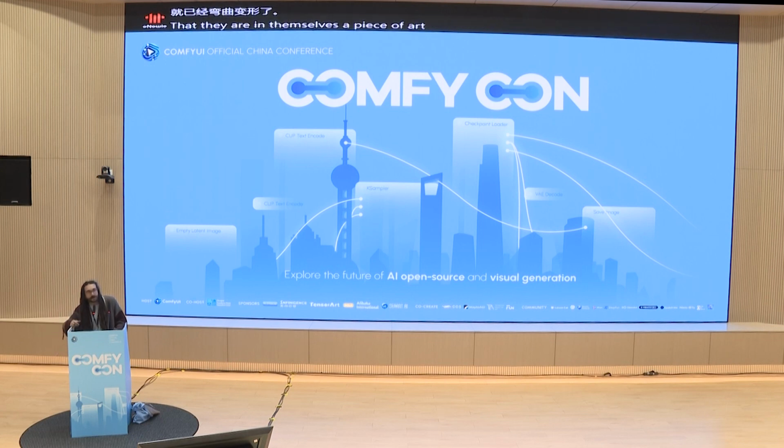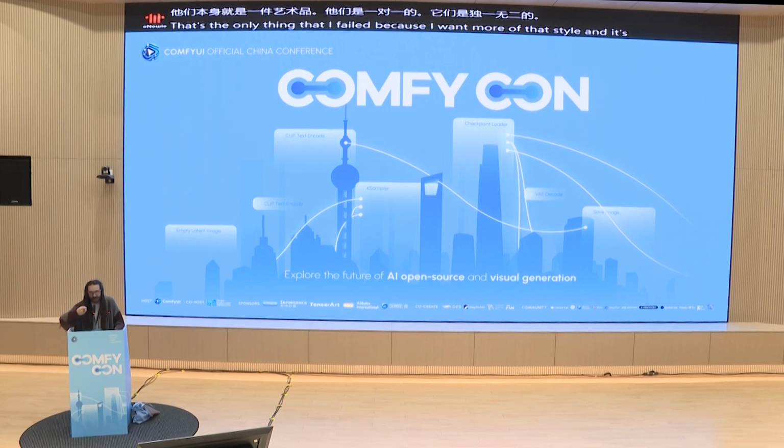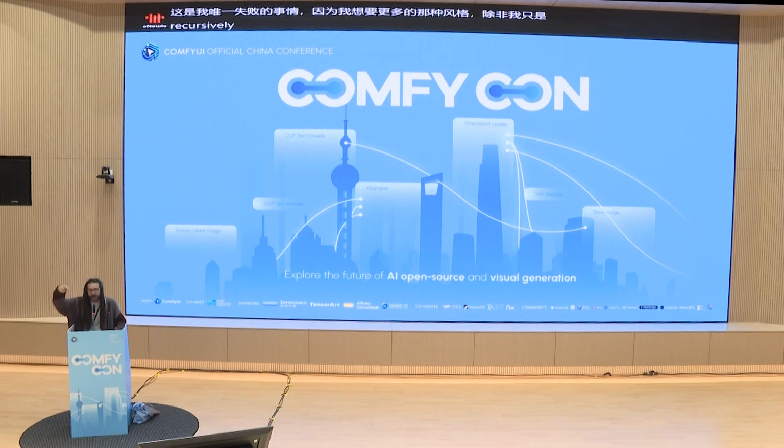They are one of one. They're unique. That's the only thing that I've failed, because I want more of that style, and it's impossible for me to simulate more of it unless I use that model. And then I have to recursively train up into the next state-of-the-art model.